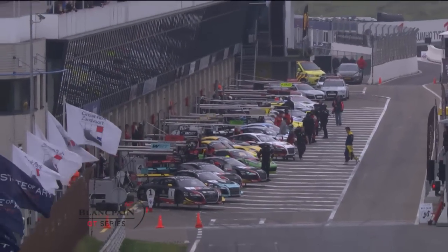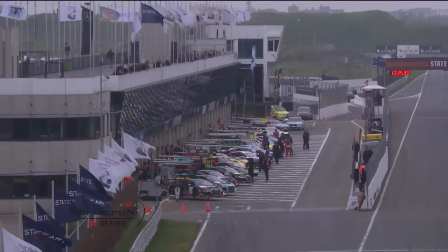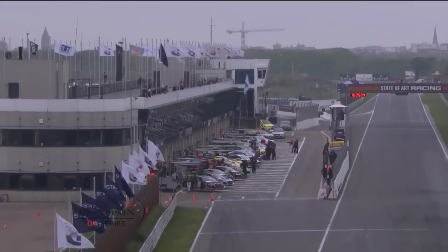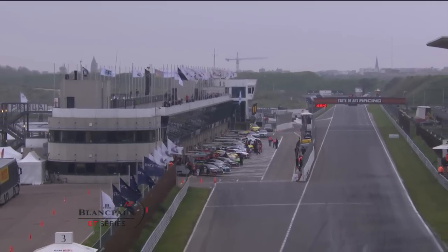but it's a very competitive field, and getting into that top 8 is very difficult, as Laurens Vanthoor and Robin Frijns found out last week in Misano, and that was really what started their whole downfall, was the problems they had in qualifying. They had to replace the engine after it because they had some kind of technical problem, and that's what put them at the back and having to fight through the order when the incident happened.